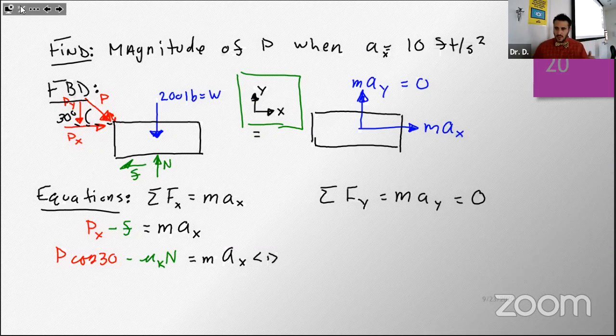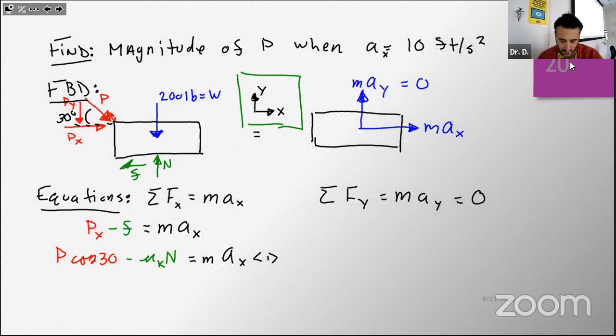Okay. So we've got to do the same thing in the y direction. Why do we? You said that it's equal to 0, so doesn't that mean that it's negligible? No. And here's why. Look what happened in this equation. I know the acceleration in the x direction. I can figure out the mass because I have the weight. I know mu sub k, but I don't know P and I don't know N. That's two unknowns. How many equations do I need to solve for two unknowns? Two equations.